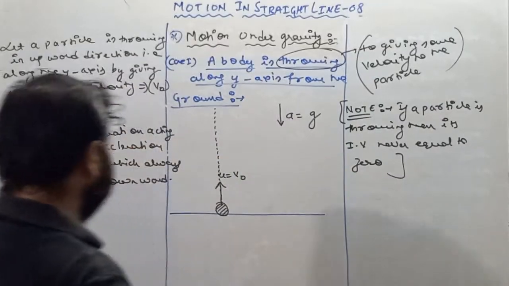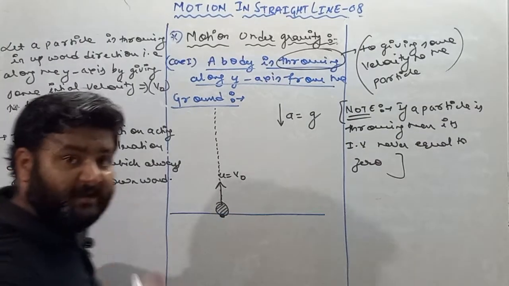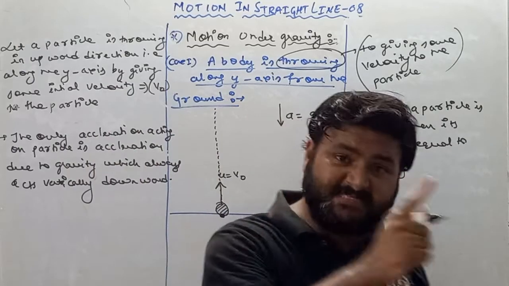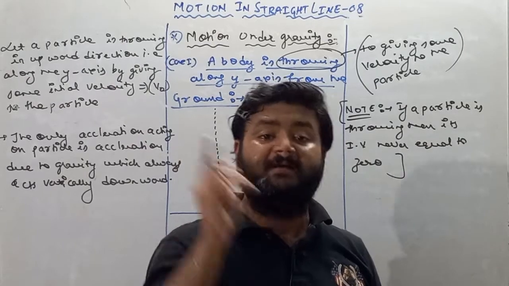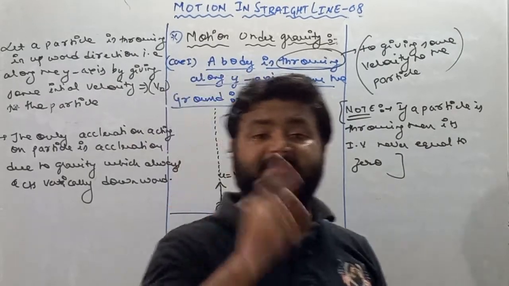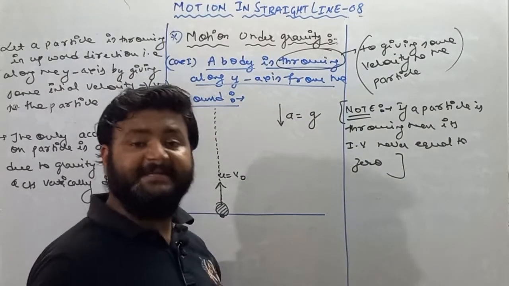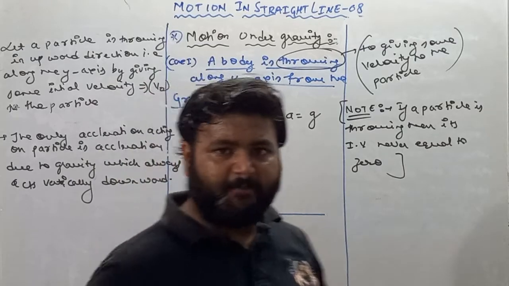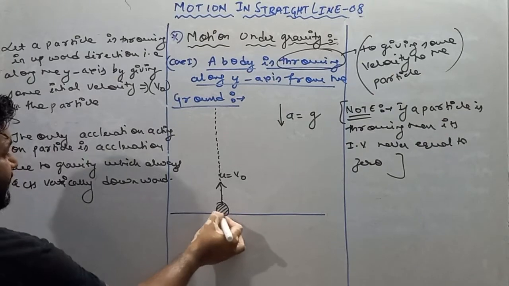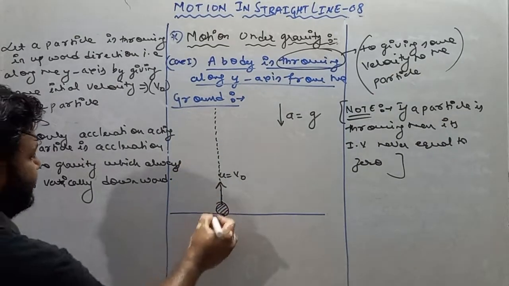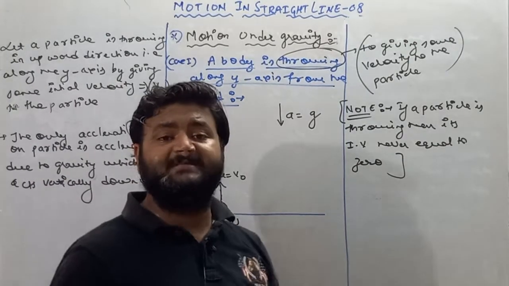Now see my dear student, the point from where the particle started its motion is always considered to be the origin. These are basic concepts which you have to remember, then only you will be able to solve the numericals. Otherwise it is not possible to solve numericals for the motion under gravity topic, because it is quite complicated, not tough but quite complicated. So I take the point from where motion started as origin. Origin means the point where the value is 0, 0.